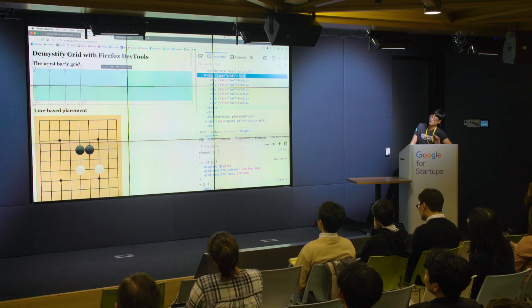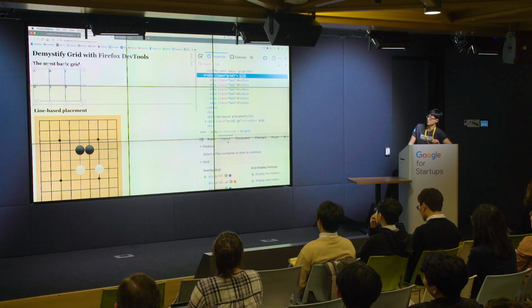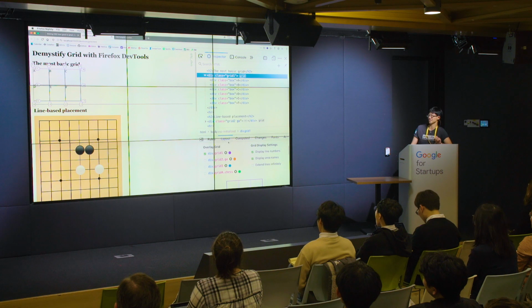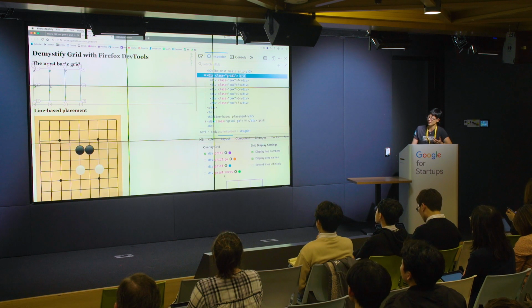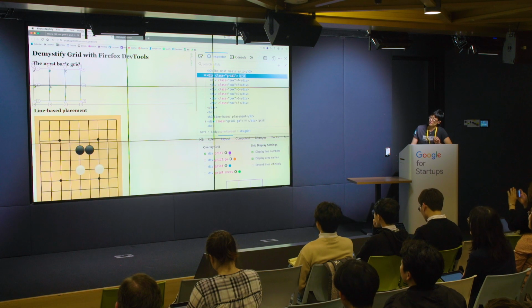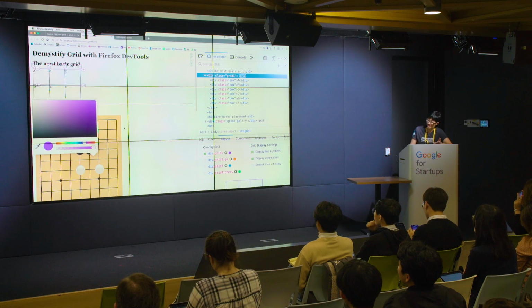You can either do it here, or if you go down, you can see there's a layout panel. And when you click into it, every grid that you use on your page is listed. So in this page, I have multiple grids, and all of them are listed here. The default color is like purple, orange, blue, green, but if you don't like the color, you can always change it.